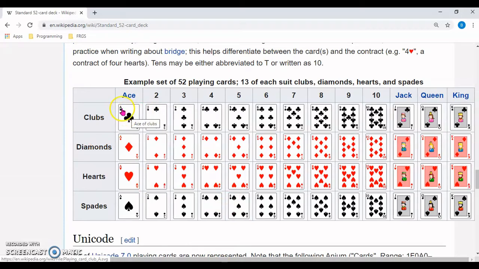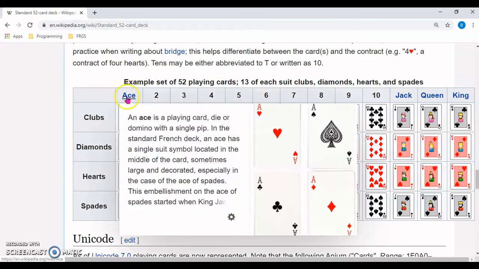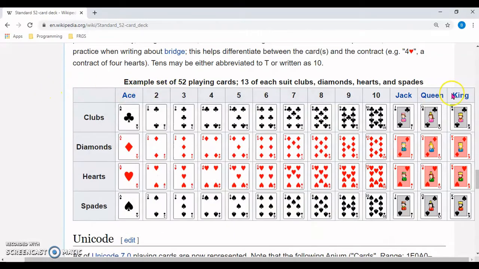One is what we call the rank, and the other one is called the suit of the card. So there are basically four types of suit, which are clubs, diamonds, hearts, and spades. And we have 13 ranks altogether, from ace all the way to king.